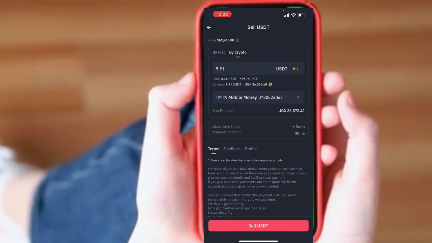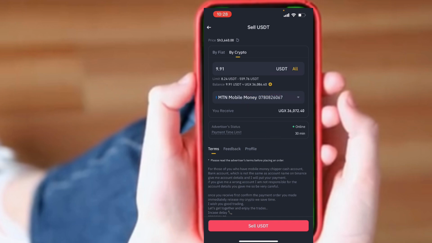Okay, so guys, after that you're going to click sell USDT, and once you click sell USDT, the buyer will process the payment immediately. They'll process the money to your bank account, and if you don't see that money, do not release your crypto. You have to see the money first and then release your crypto. So first, when they send the money, you are going to see confirm and release crypto. That is when you have seen the money. If you don't see the money, do not release the crypto, please. Scammers are on Binance, baby.